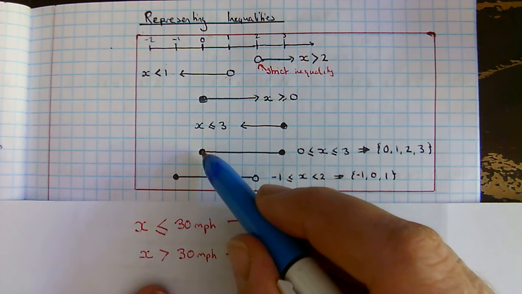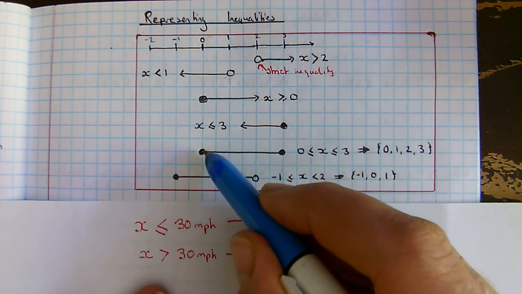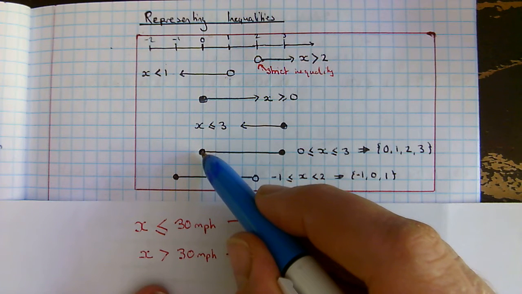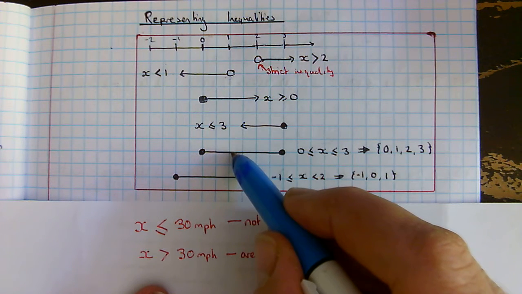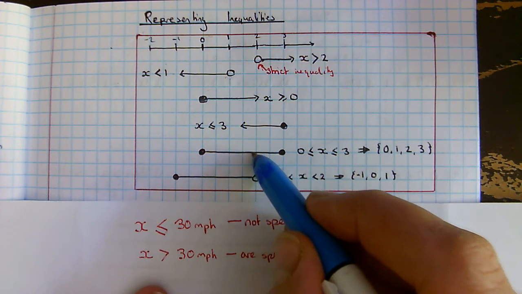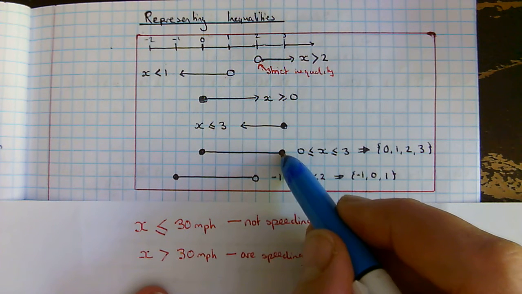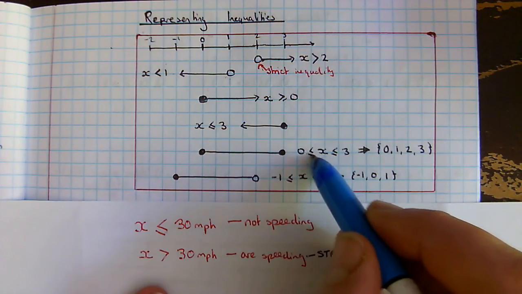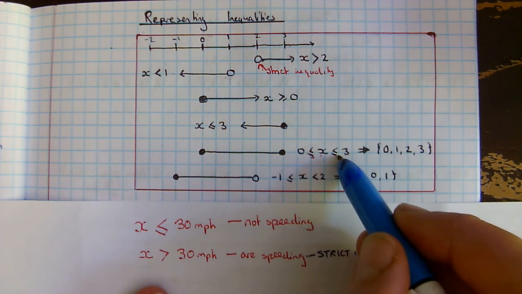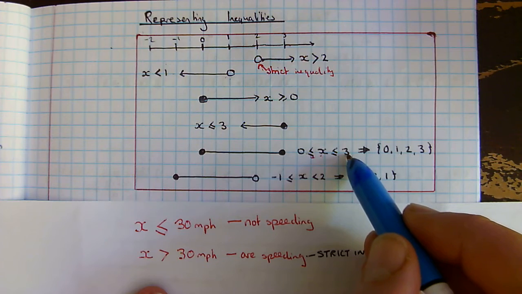Here, it's shaded in, so x could equal 0. Then it can be greater than 0. So I know that it's got to be something to do with x is greater than or equal to 0. But rather than having an arrow going on forever, it stops, and the greatest number it can be, and it can actually be that number, is 3. So x is greater than or equal to 0, but x is less than or equal to 3.